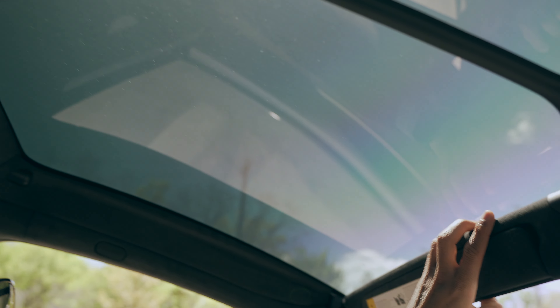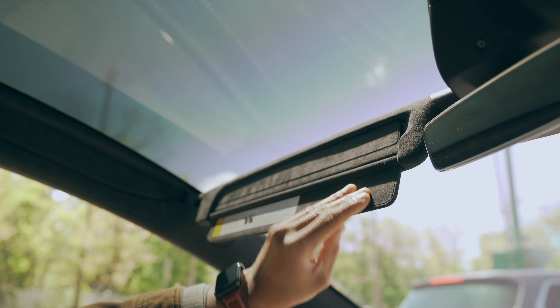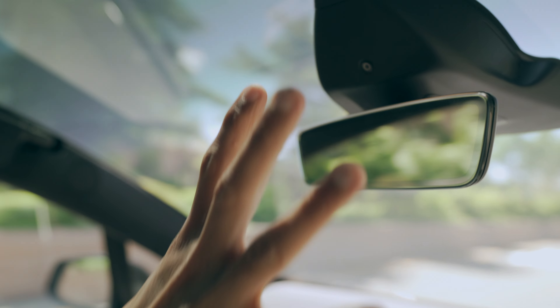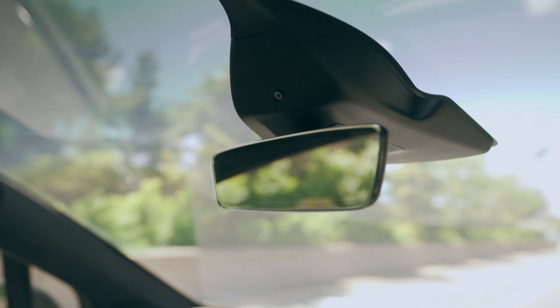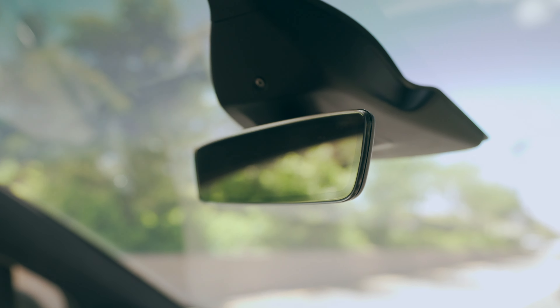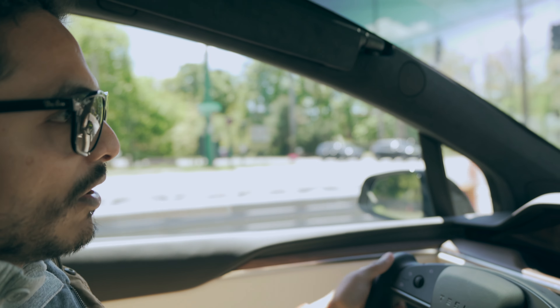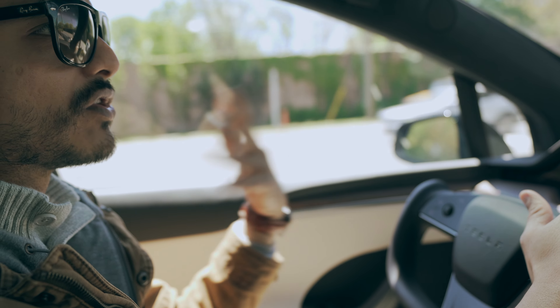Let's get right to the yoke since this is my first time trying one on a car. I enjoy the feeling of controlling the car with the yoke, but when maneuvering out of tight spaces back at Tesla's parking lot I felt a bit awkward — my grip slipped off the wheel a couple of times. It's so good to finally see a full cluster display in front of the wheel. Everything that you have to train yourself to see on the Model Y's infotainment screen is right there in front of you.